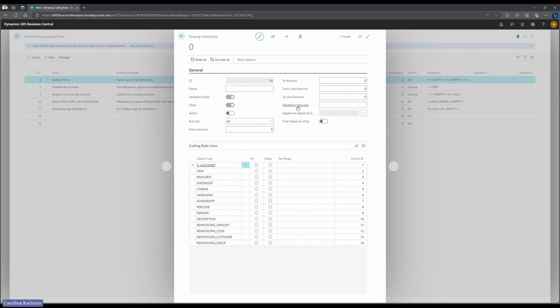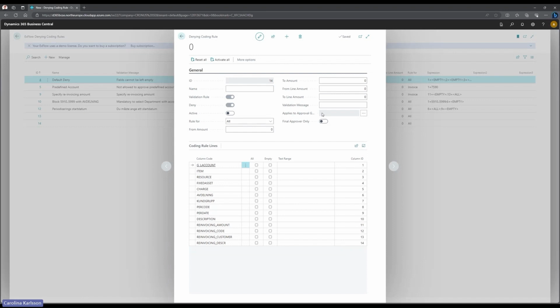And then on validation message, here you write the message that shows up if a user is not following this rule. I will show you in an example soon how that looks. And then, as I said, when you create a deny encoding rule, it applies to everyone within the company.